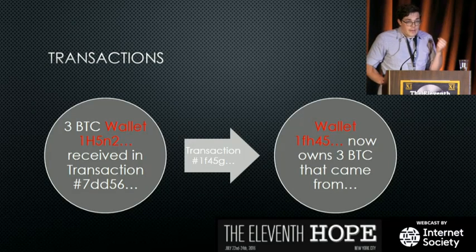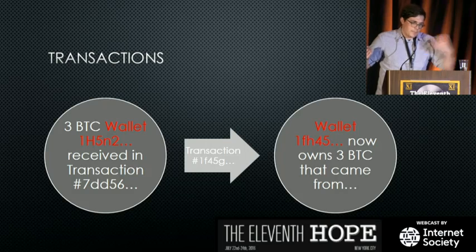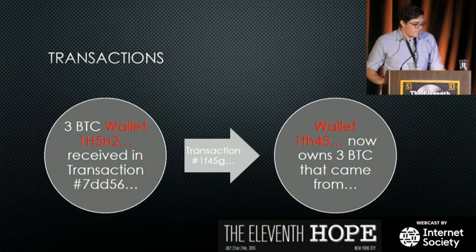and to prove that I own the addresses that received the money, I sign this input with the private key associated to the addresses. You may remember that when you generate an address, you have the public key and the private key. You keep the private key for yourself for obvious reasons, and you encode the public key to get an address. So you take the private key associated to the address, you sign the input, and the transaction will be considered valid.